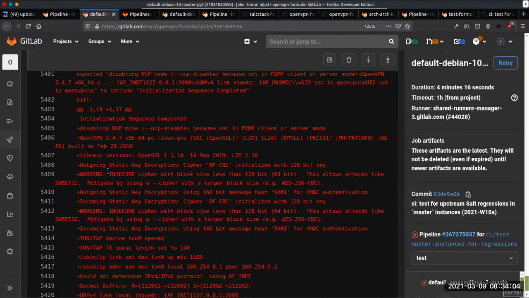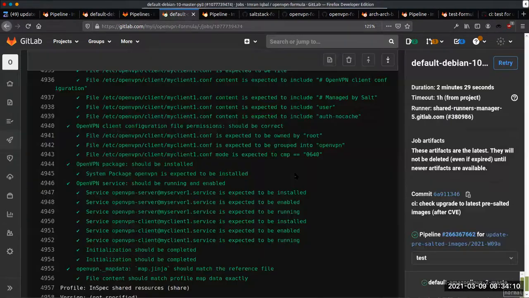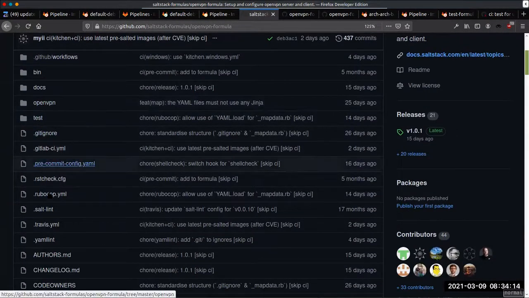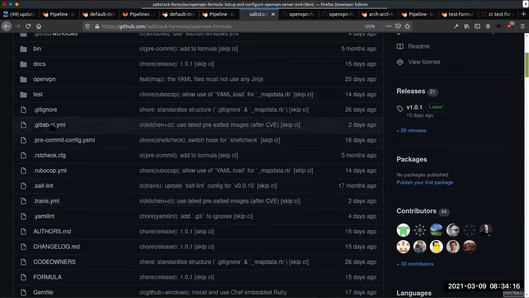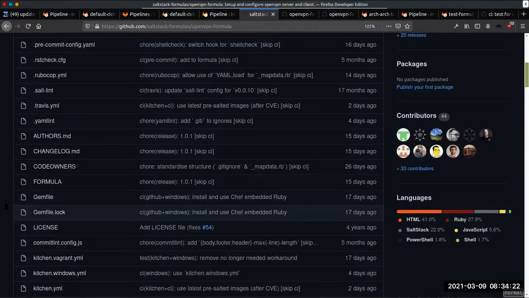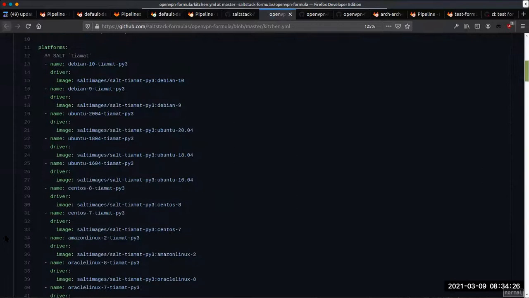Is there any way we can control this from the pillar that's actually sent through to the tests? I mean, I think that warning is a red herring, because that's just a factor of the configuration that we've put in place for the tests. You know, this is a test of the formula, not a test that OpenVPN is running securely, if you see what I mean.